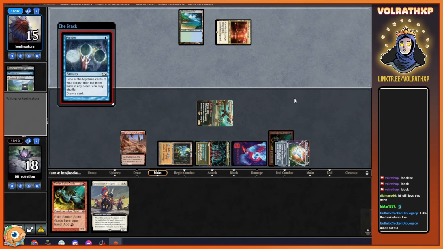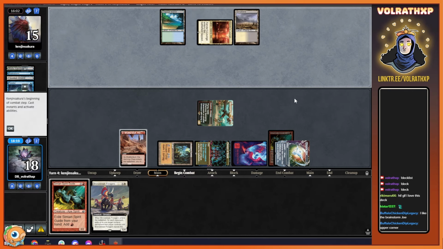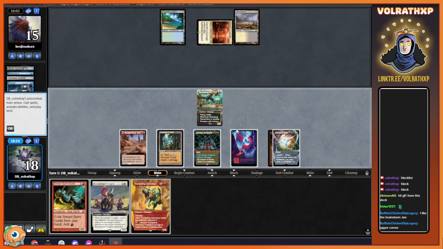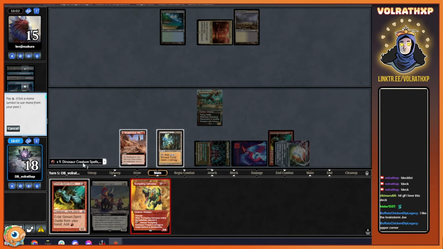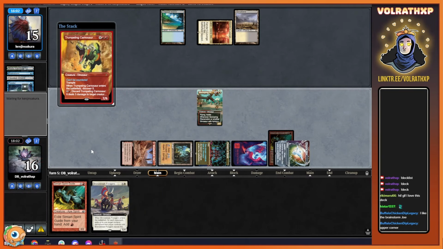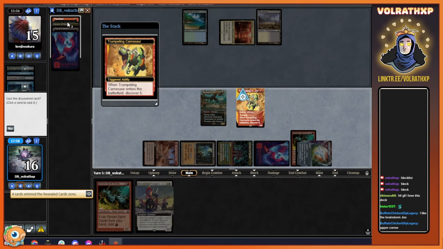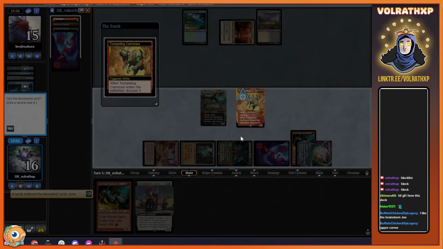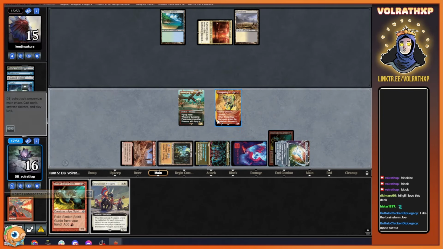Ponderosa. Scrubland. I mean, I think I'm okay with just hard casting a free Carnosaur. That's pretty reasonable. Discover 5. Okay, yeah, sure. I will cast this Pyroblast. Thanks, deck. You're awesome.